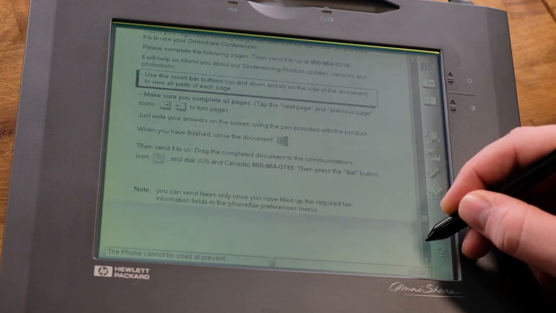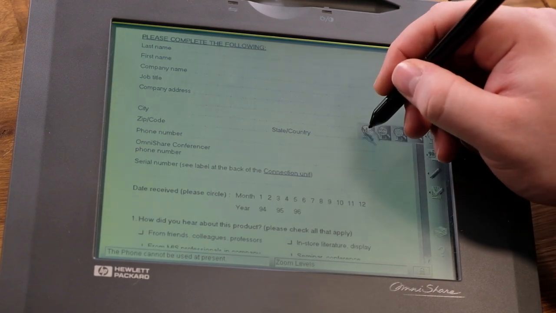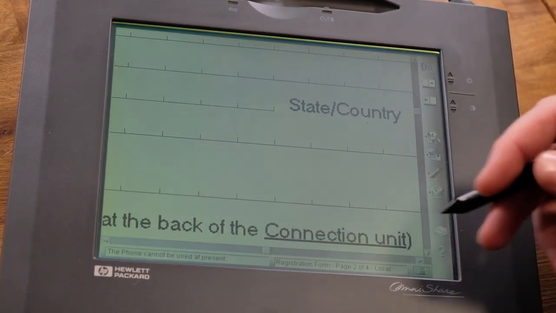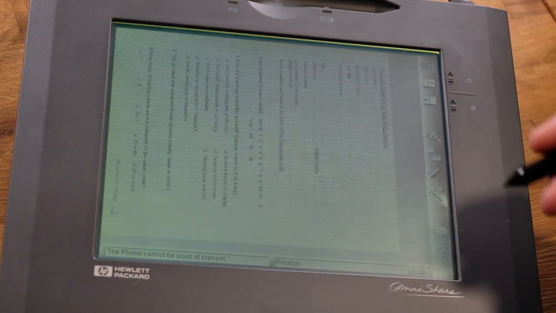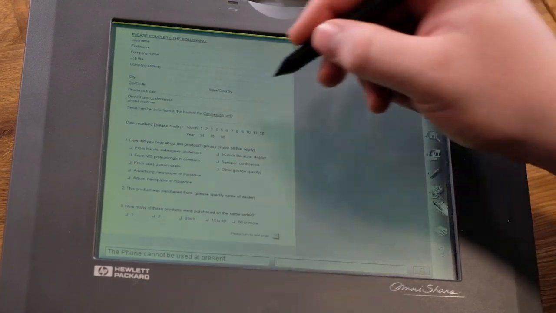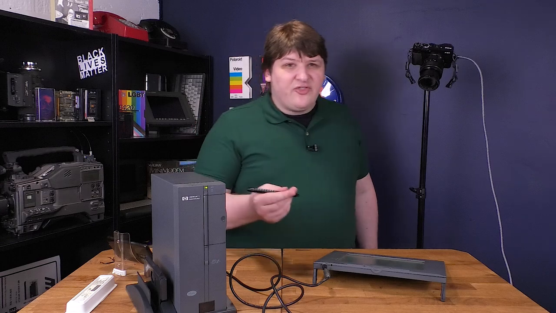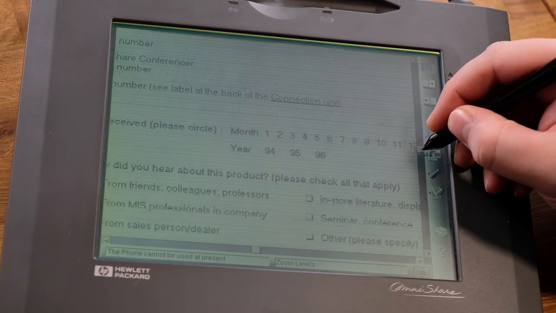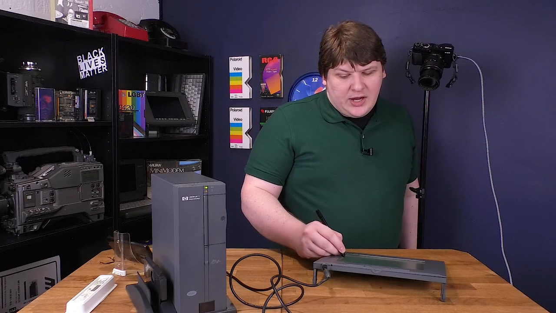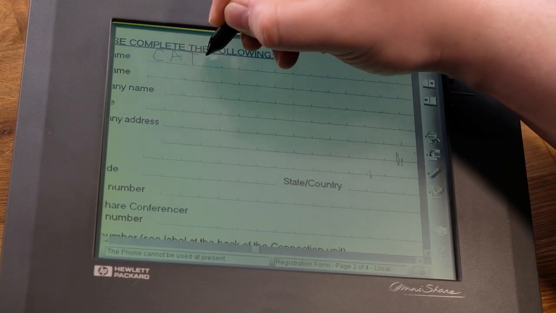When we scroll down to the end of this page here, it advises us to hit this icon to turn to the next page. There's page forward and back here. There's only a couple actions we can do on a document. We can zoom in, for instance, which, as you can see, takes quite a while for it to render. We can also rotate a document 90 degrees in any direction. And the final tools are the pen and the eraser, and those allow us to scribble on the document or erase just our scribbling. So there's a few things you can do with those. For instance, the included registration document actually expects you to use the pen tool here on the device to fill out the registration.